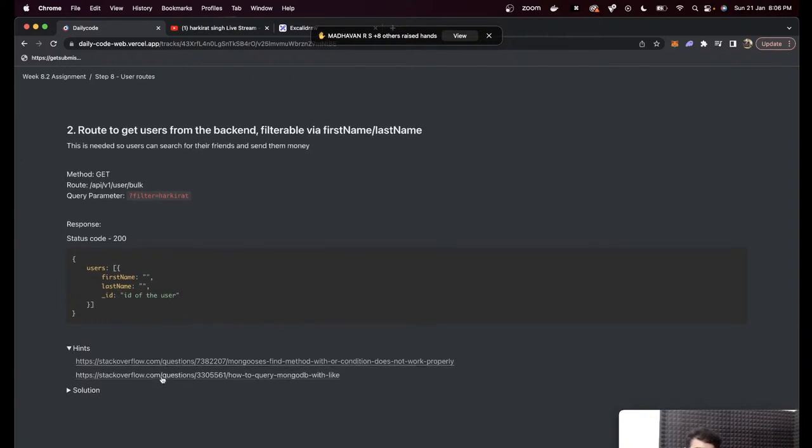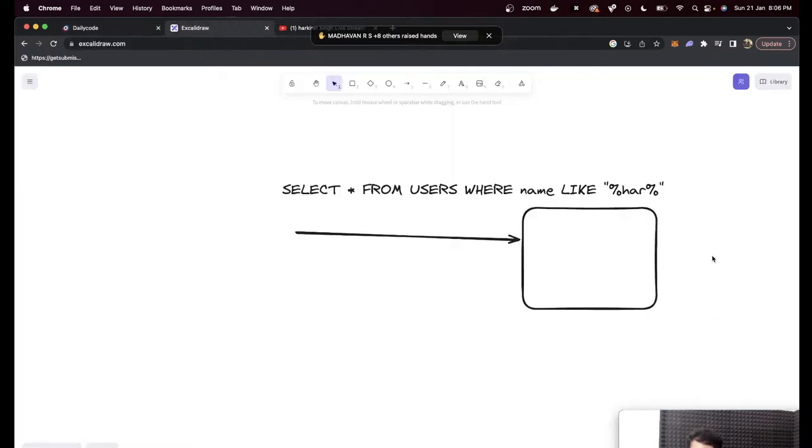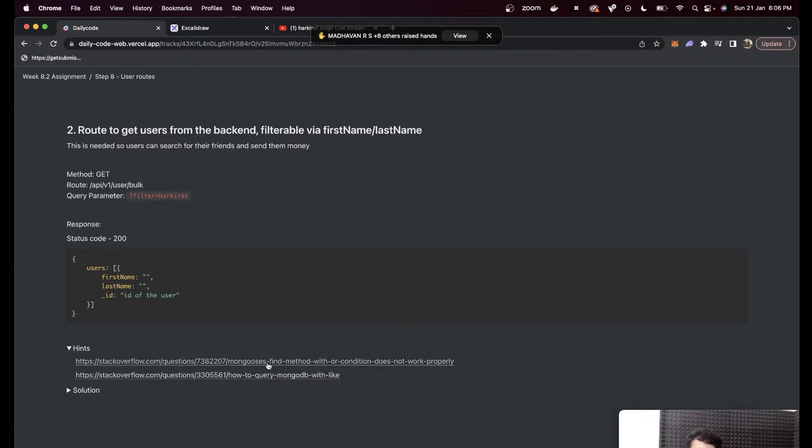There is a hints section here that will talk you through, number one, how you can do OR queries in Mongoose, and number two, how you can do this like thing that I was talking about. Make sure even if a substring matches, that row should be returned from the database. Ideally read through these and they will take you through how to do this.